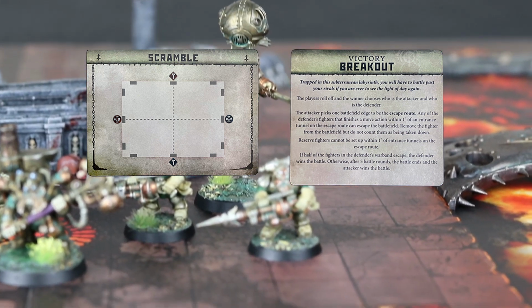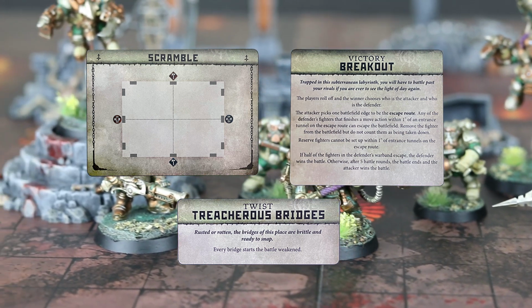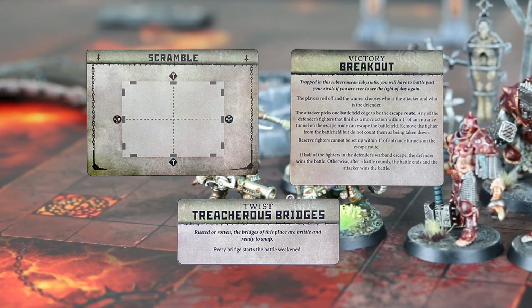And finally, for the twist card, we have Treacherous Bridges. All bridges at the start of this battle start off weakened, which will make things very interesting. With everything out of the way, let's jump right into the battle and roll some turn 1 initiative.